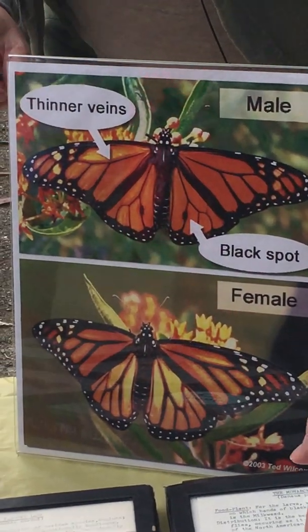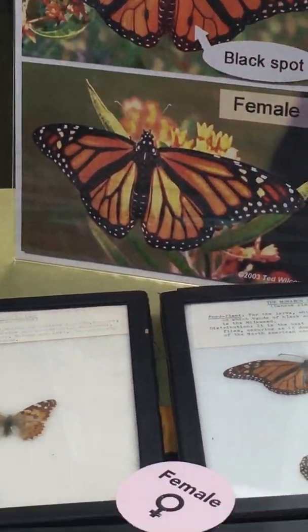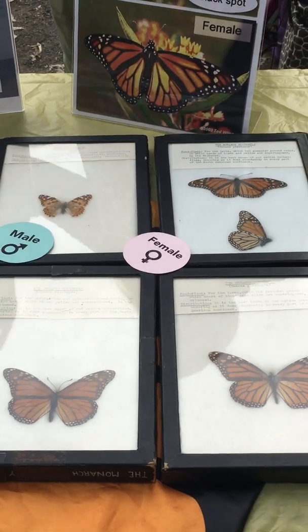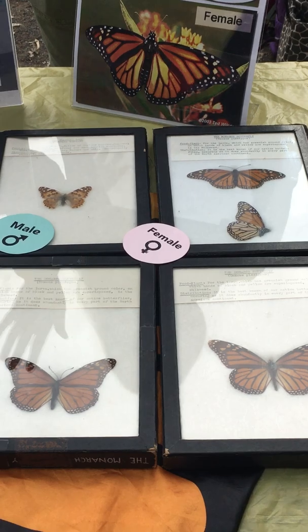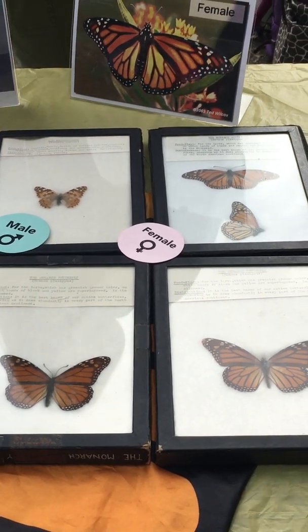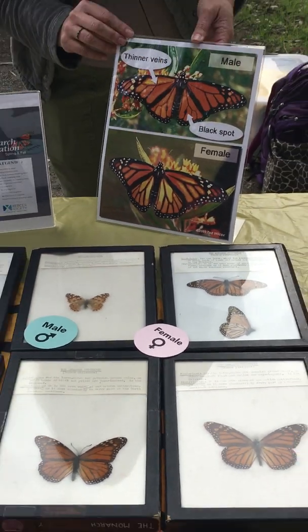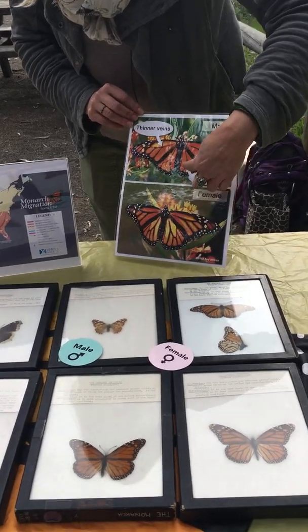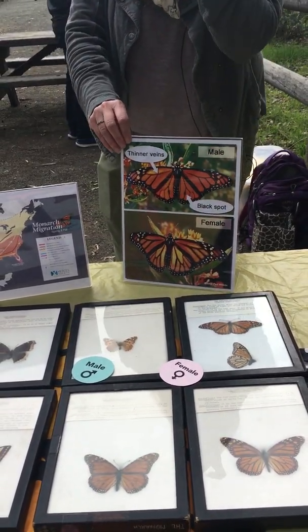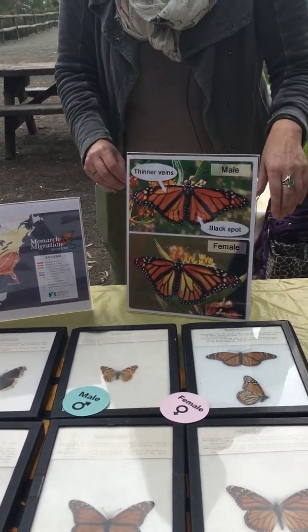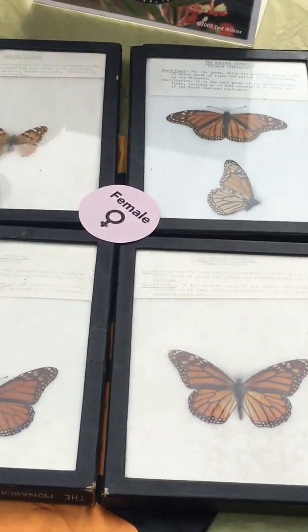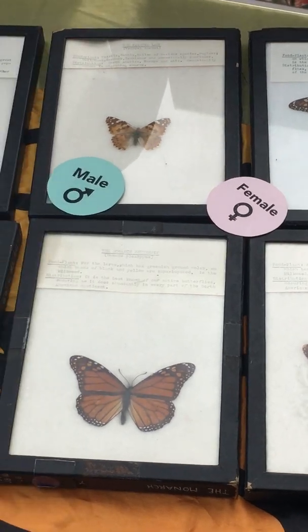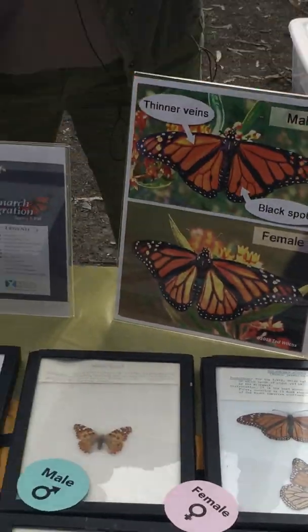Not visible in these, because these are probably 50-year-old specimens, but maybe if you're lucky enough to see one flying around, or maybe if you see a pair that's mating, because it is getting towards the later part of the overwintering season, the male has a set of claspers and the female does not, down at the bottom of the abdomen. So you might be able to see them on this one, but it's really difficult to see under the glass. So we have monarchs.